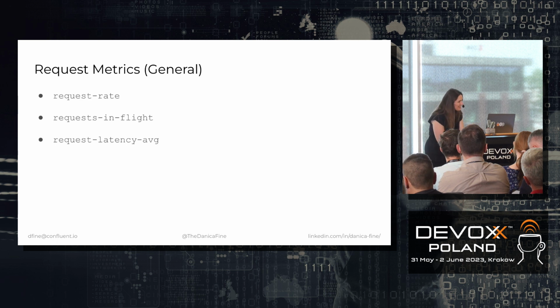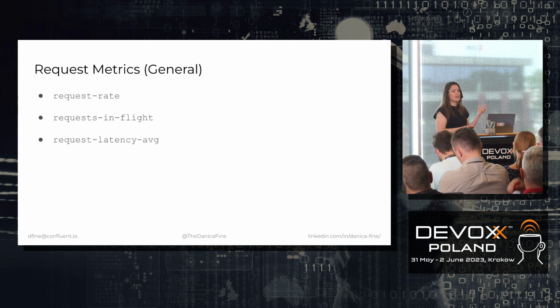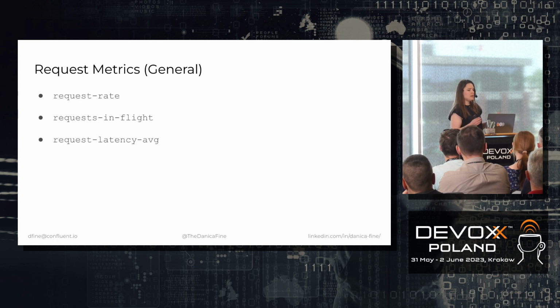Okay, and we're going to look at a lot of metrics related to the request as it's handled on the broker side, but I want to highlight a few that are directly applicable to the configs that we just looked at. So first we have request rate. This generally just describes the number of requests being made per second by that particular producer. Then we have requests in flight. This is a per-producer metric that defines the number of requests that we currently have waiting to be filled by the brokers. You can use this to see how bogged down your brokers are, right? Or whether your producer is making an appropriate amount of requests, right? Ideally, you'd want this value to be low to ensure that your brokers are caught up and your producer isn't inundating them.